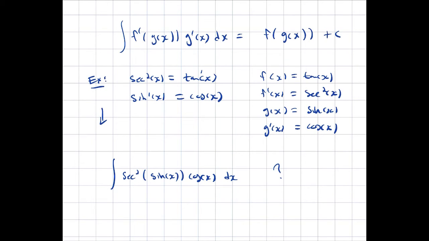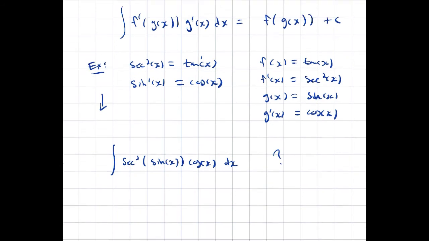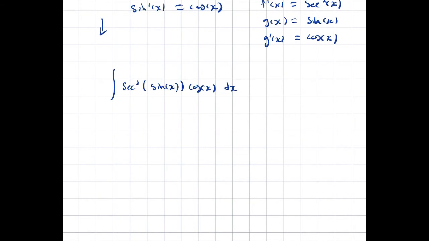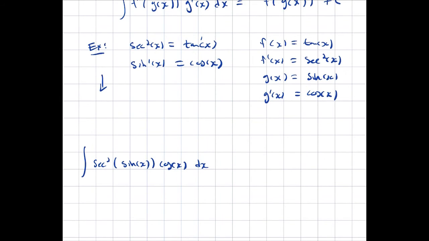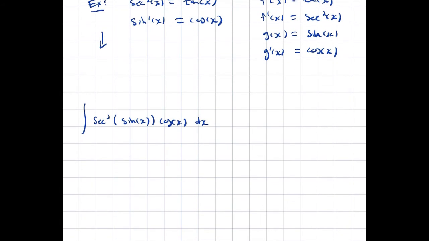And this lets me see, using this formula, this relationship, that I can evaluate this integral. I can get rid of this question mark here. I can evaluate this integral. I see that I have the derivative of some function, the secant squared, evaluated at some function, this sine, times the derivative of that function of sine, which is the cosine. And this, according to substitution rule, is going to be tangent of sine of x, the antiderivative of secant squared, evaluated at sine, plus a constant. And indeed, if we take the derivative of that, we can see that it's going to evaluate to secant squared of sine of x times cosine of x dx.